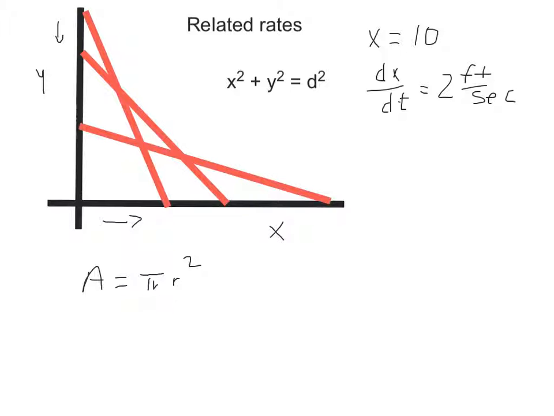We know that each of these diagrams has the Pythagorean theorem, that x squared plus y squared equals d squared. We'll make the assumption that the house was directly vertical from the ground that was out from it. It's a bit of a stretch, but we'll assume that. So we know we have x squared plus y squared equals d squared.